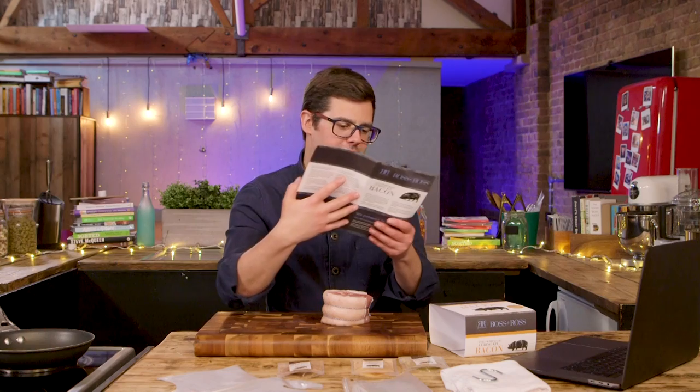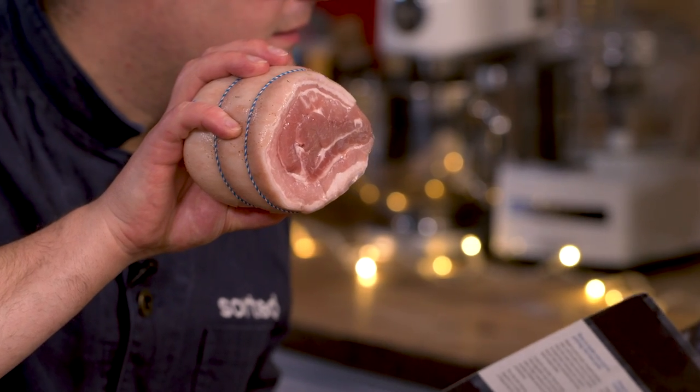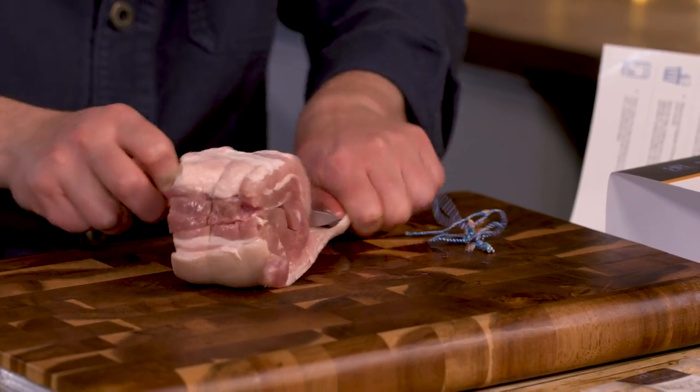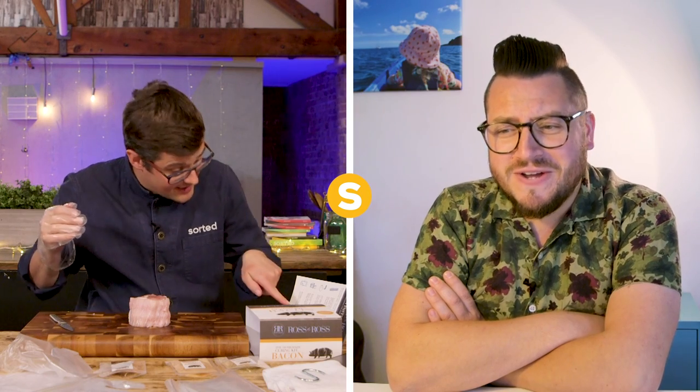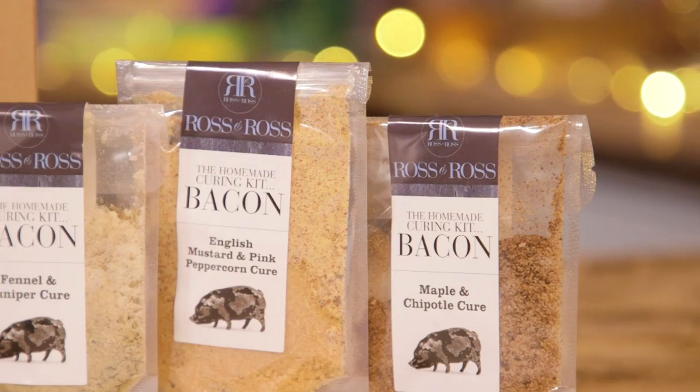This is cool. Never made my own. Step one, go to your butcher's and ask for a 500 gram piece of pork, rind off and bone free. It's business time. No! That's what it says. I don't think it says to wiggle your fingers, but put the pork belly into a sealable bag. Pour in your chosen salt.